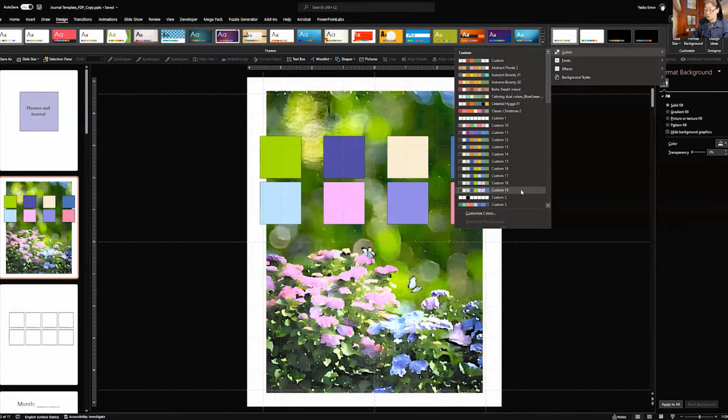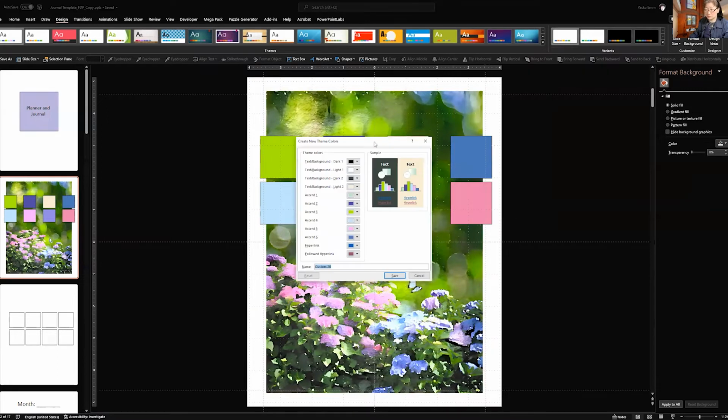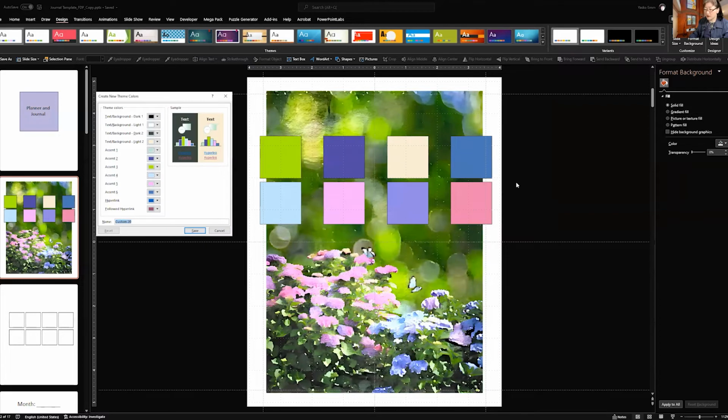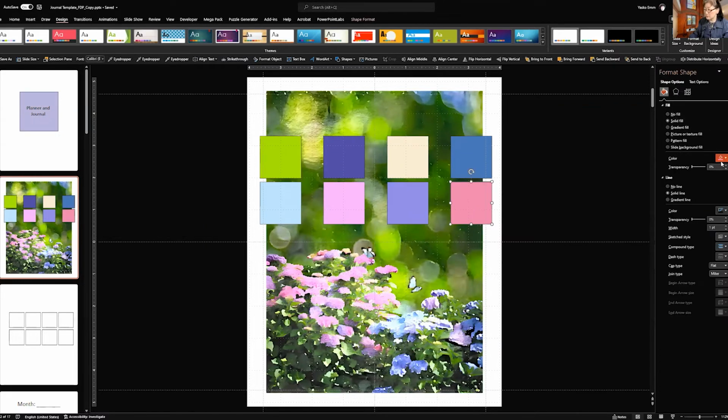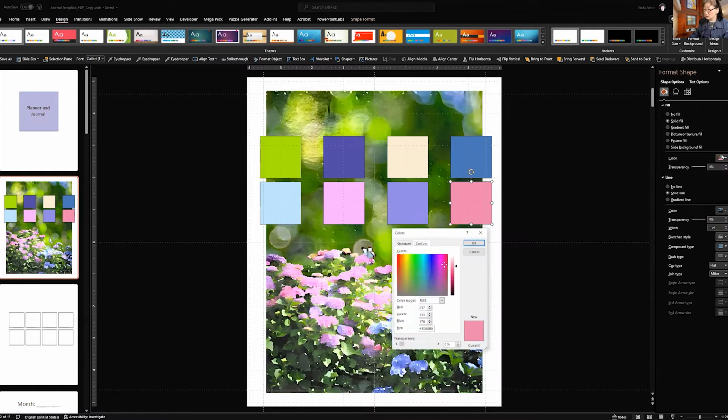So I can add colors to custom 19. And what you can do is go to each one of them and add colors, and you've already chosen a color. So what you have to do is go to the square, click the color and More Colors, and copy this hex code.